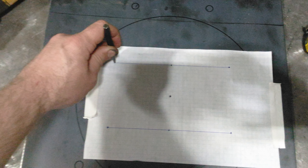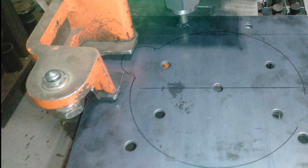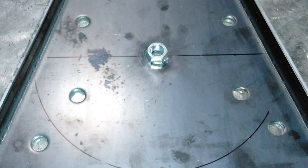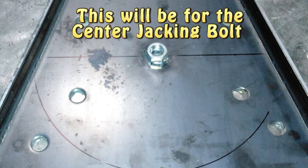Now I'm going to center punch them after I centered it on the plate. And now here I went and I transferred and punched them. After that, I trimmed it down and folded the edges to make it more rigid. This center bolt, as you can see, I have a sandwich with two nuts. I'm going to take and weld the one nut to the one side. That way, that's going to be my pusher.